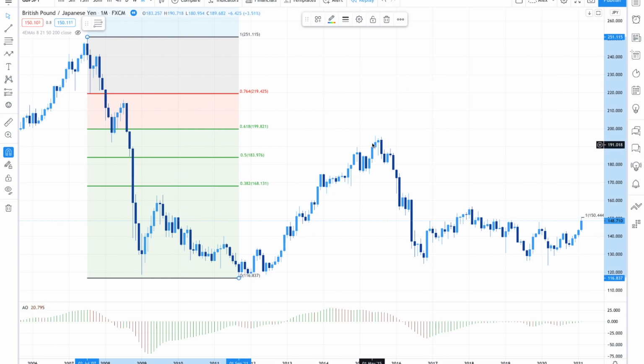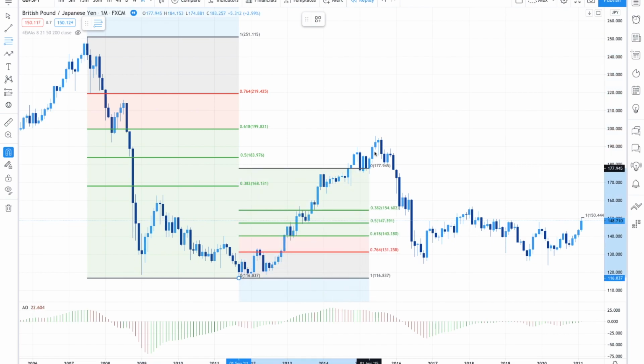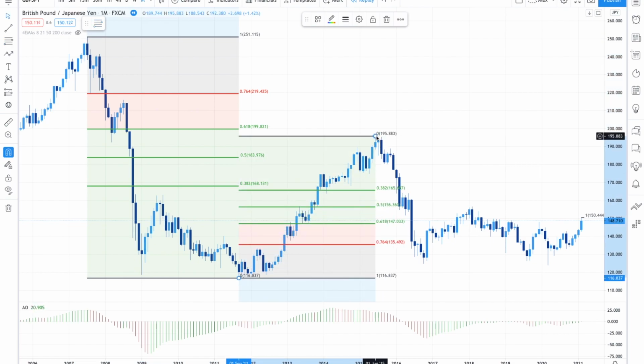I can see this last swing high came up to just above the 50, almost touched, came within a whisker of touching that 61.8 before selling off. So I'm like, okay, it's sold off. So what do we look at now? All right, let's have another look then. Let's see where it's gone to. I'm interested in this price action. So this is my new range.